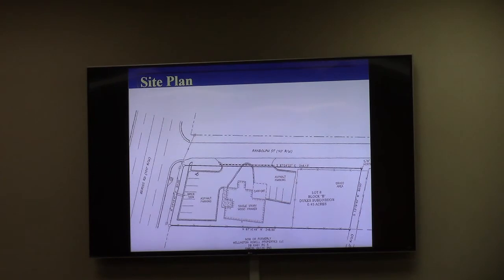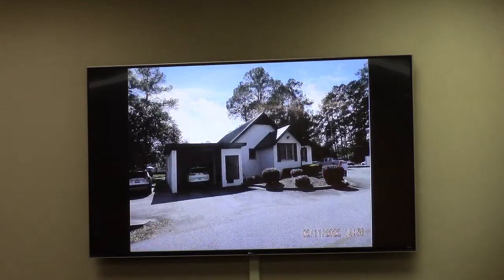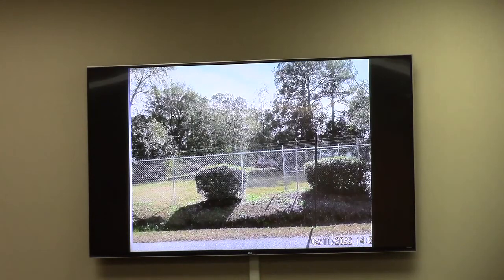I don't see this becoming an apartment complex, and even if it did develop into a duplex or quadruplex, it would still fit in the surrounding area. The site plan shows the layout of the parking on the subject property, the converted residence, and the view from the side street from Randolph. The original carport from the house is still there, used as a parking space, along with a fenced backyard.